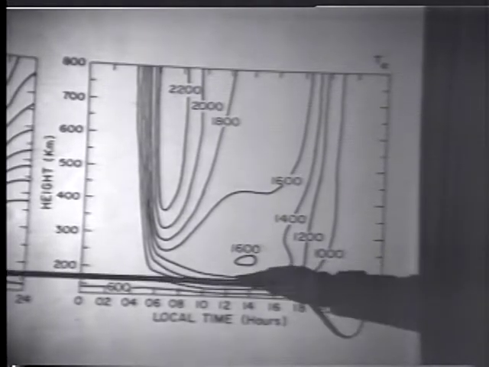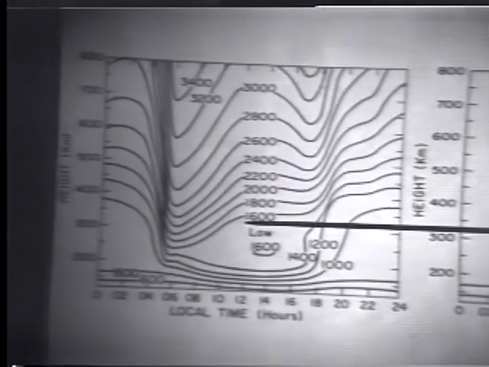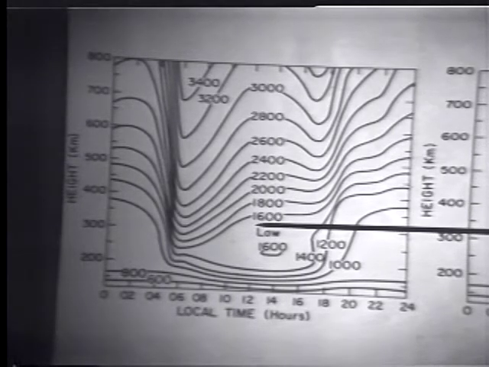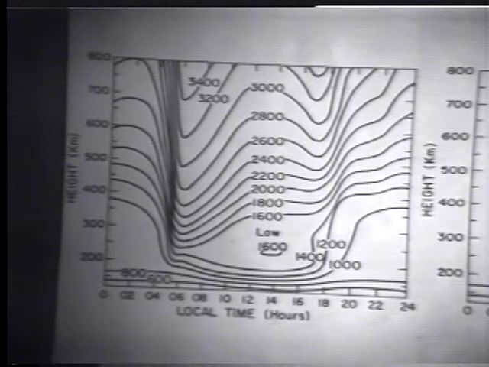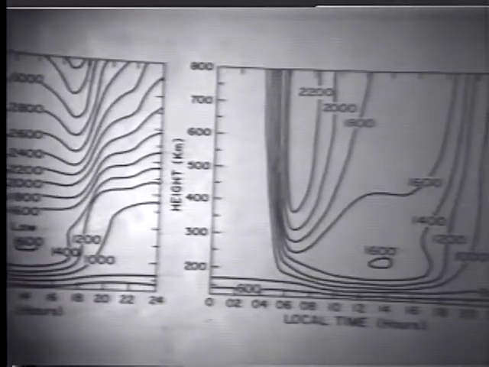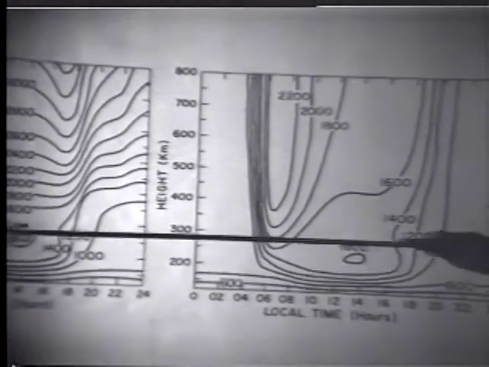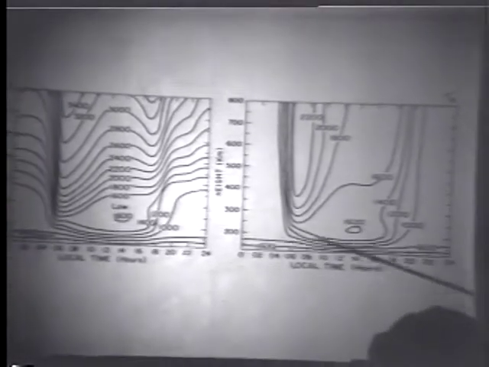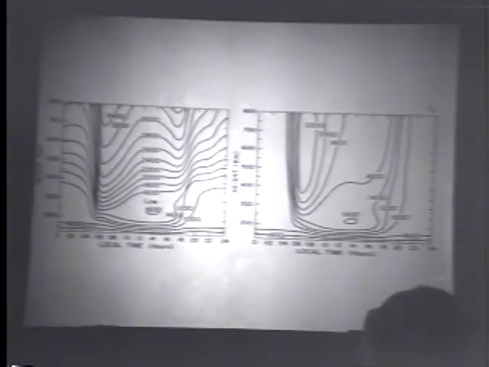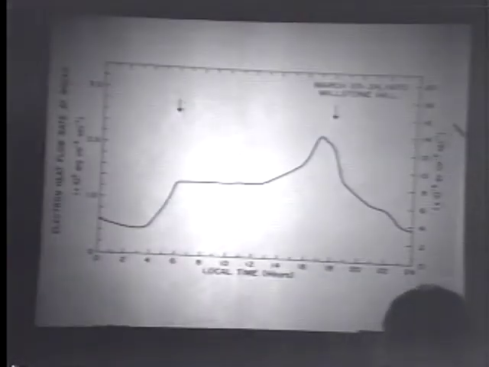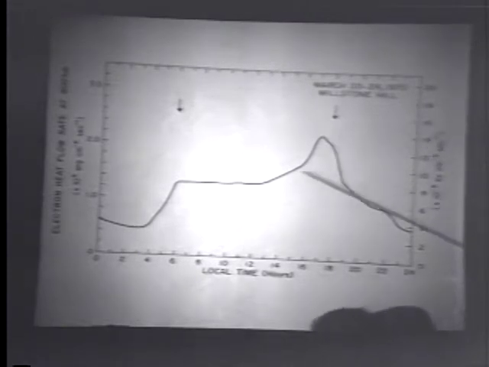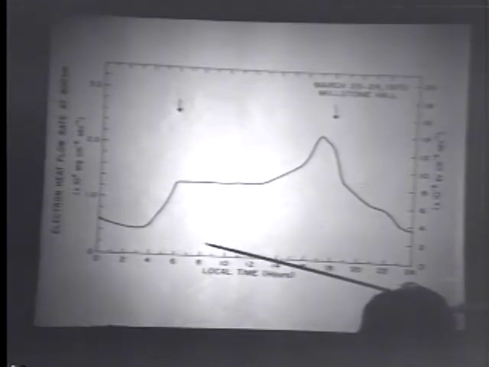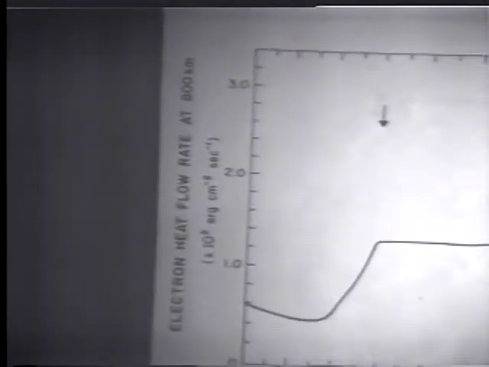So the thermal structure above about 300 kilometers is primarily maintained by a flow of heat coming down from the magnetosphere and determined by the specified boundary conditions at 800 kilometers. But the thermal structure below 250 is primarily determined by the solar photoelectron heating. Well, one can determine the amount of heat necessary to bring the calculated solar photoelectron heating into agreement with Evans by assuming a magnetospheric heat flux, and one can get an idea of the diurnal variation of the magnetospheric heat flux.